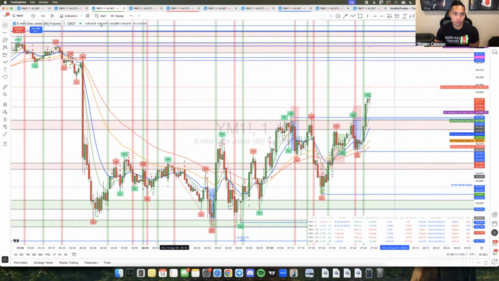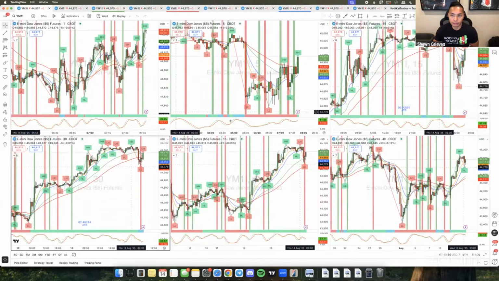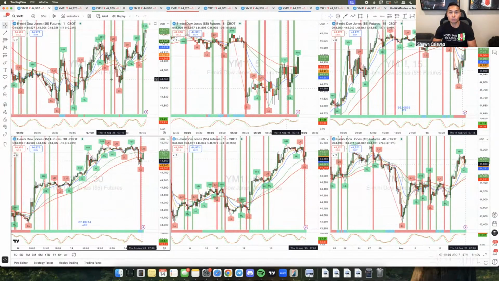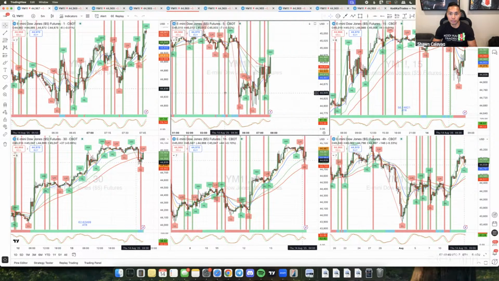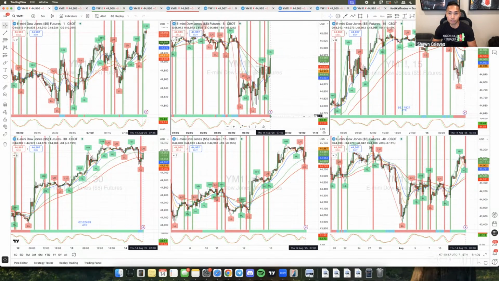Let's check to see if the trend has finally shifted. So we're getting a slight shift over here in the trend. As you guys can see, we have the 1 minute, which is now above the pivots. Trend meter is green. Pivots are angling to the upside. Same with the 5 minute over here. You can see here that price is now above the pivots. The trend meter is finally starting to turn green, and the pivot is starting to angle to the upside.